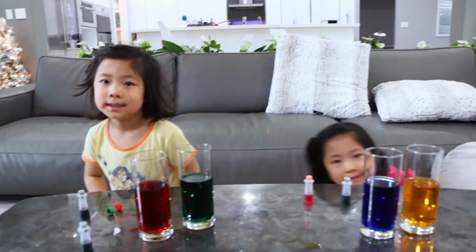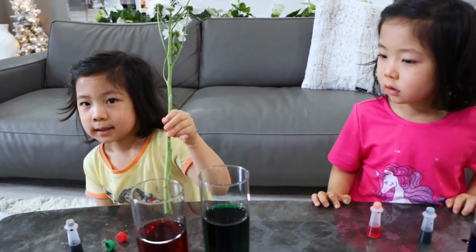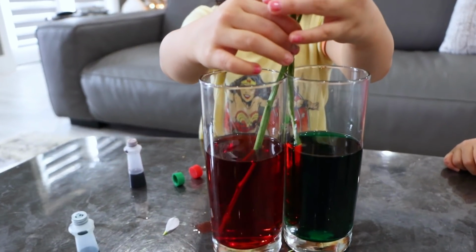Okay. There you go. Okay, here's one for you. So Emma is going to get the stem and split it in half and put it in. There you go, Emma. Perfect, that's how you do it.